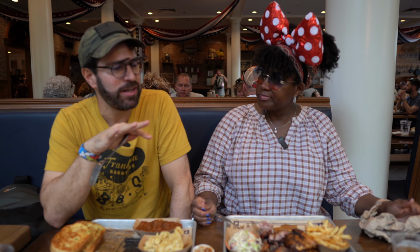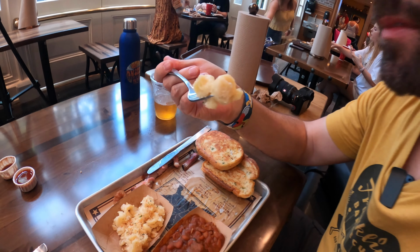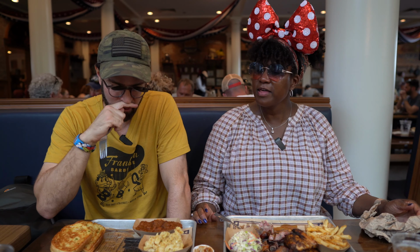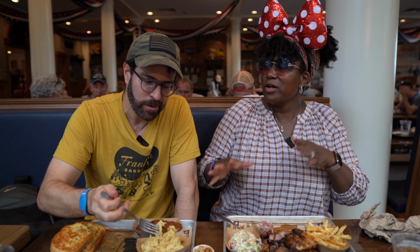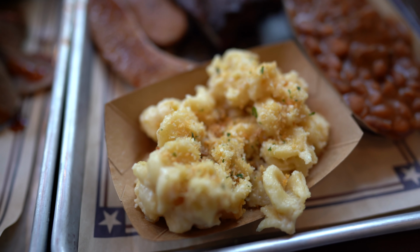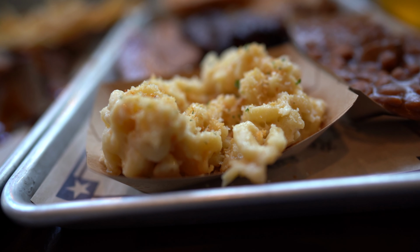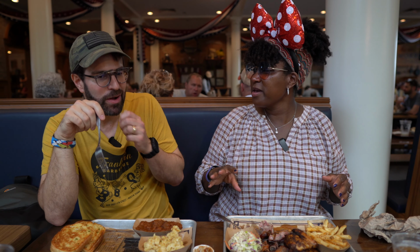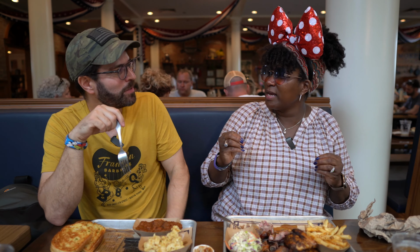It's kind of a light, mild flavor. I'm not sure if it's cheddar, not sure what cheese they're using in there, but I like it, because it doesn't overpower you. I think for me, it's okay. It does have a simple, mildish, cheesy, cheddary feel. I almost would like a little more crunch from those breadcrumbs. I think the breadcrumbs at this point are a little soggy to me. I love when those breadcrumbs are nice and crispy on top. That can be the highlight. What a contrast that brings, right?